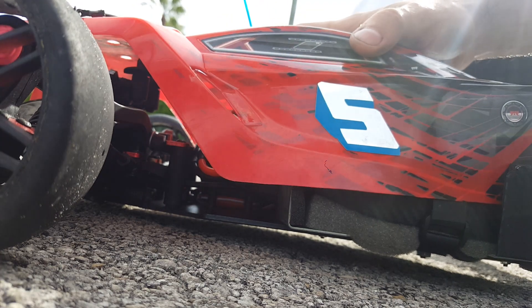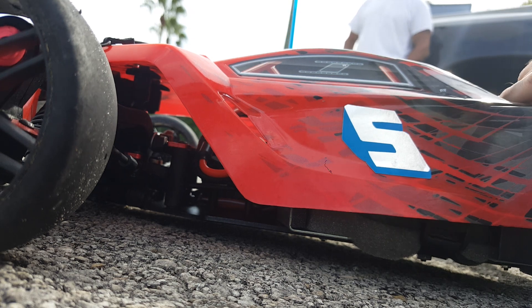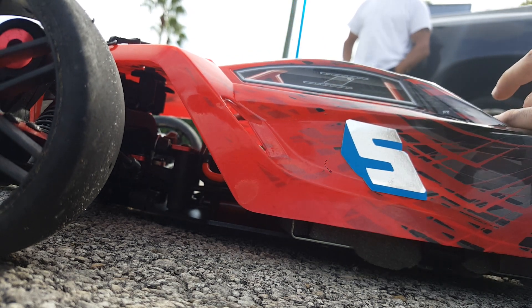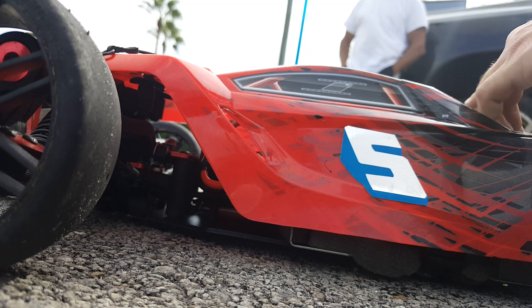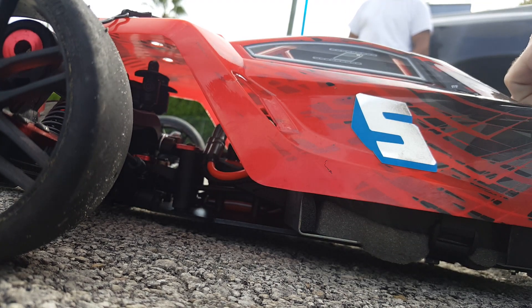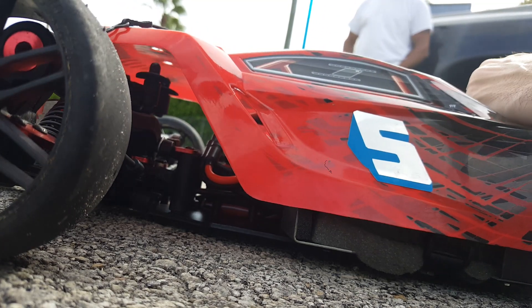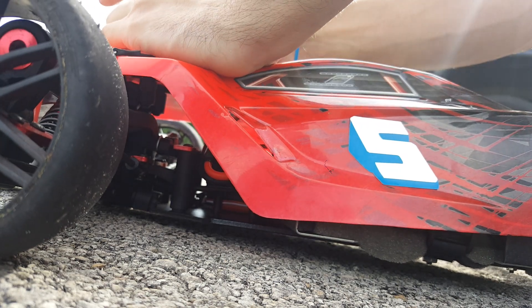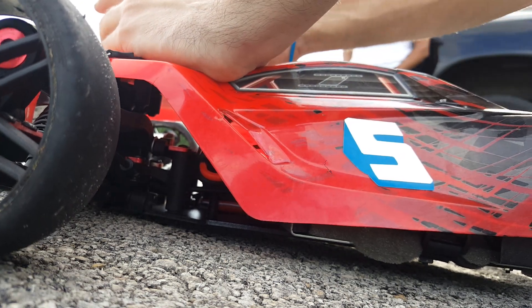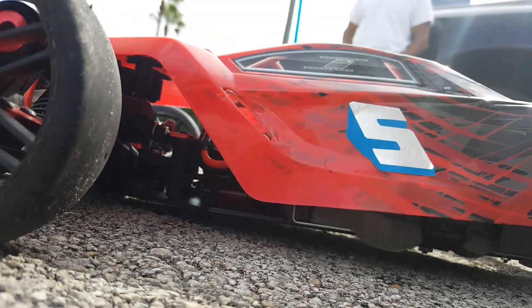Oh, speedrun? Yeah, a lot of people have great success with Castles. I think the Castle probably... did I run a fall in the Castle? It depends. If you get the 2650kV, you could probably run up to... I think that's rated at 4S, but you could probably still run it higher. Or if you get the 2200kV, you could run that at 6S, but you don't have to run a 6S. You could still run a 3S and gear higher. But you just got to make sure that you have an ESC that could take the amp draw. The motor will be higher performance than that ESC, the Linian ESC that you have.